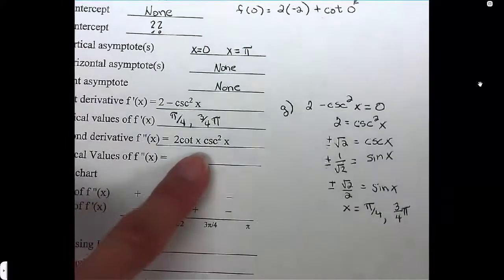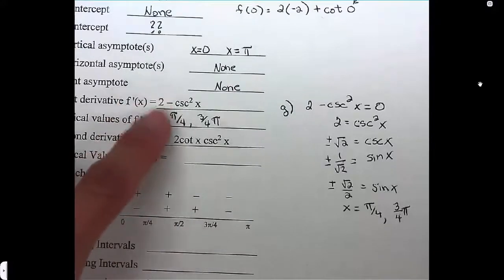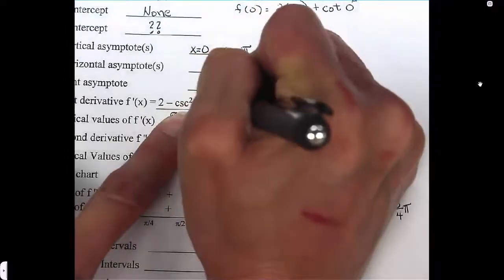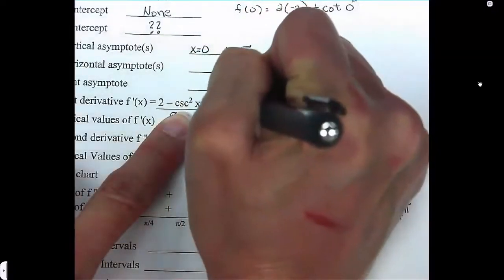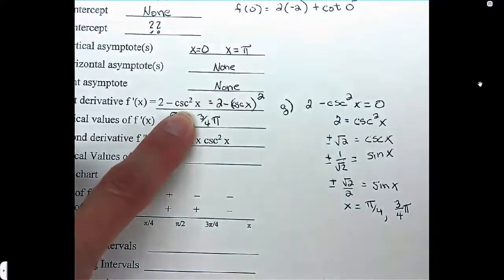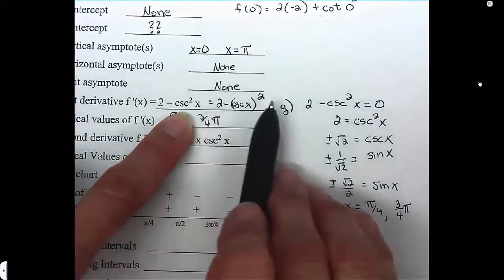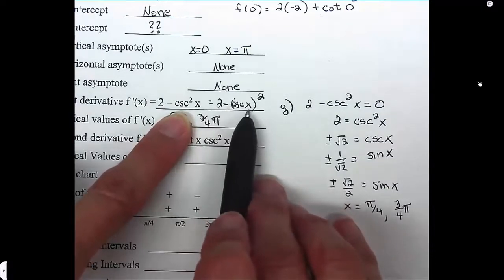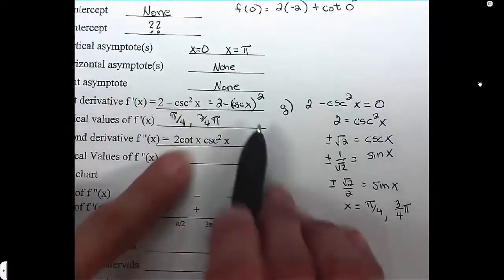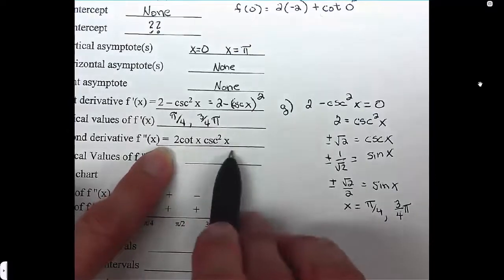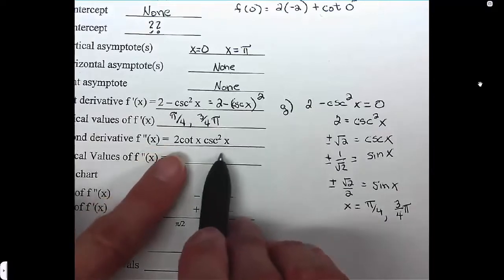Wasn't difficult to find the second derivative because the derivative of negative cosecant squared, you might need to write that as 2 minus cosecant x squared with that exponent outside before you differentiate it. The derivative of 2 is 0. And then if I bring this 2 out front, I have negative 2 times the derivative of cosecant. The derivative of cosecant is negative cotangent cosecant, and a negative times a negative gives you a positive. You want to see that written down, or are you okay with that second derivative?